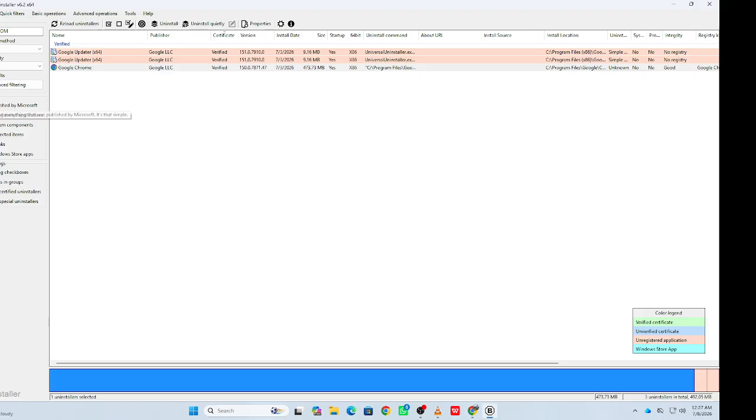If needed, you can change the comparison method and target property to filter applications in different ways. After adjusting the filters, the program list updates instantly, making it easier to find and manage the applications you need.